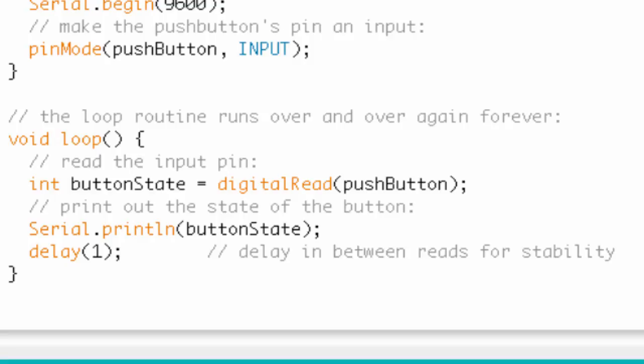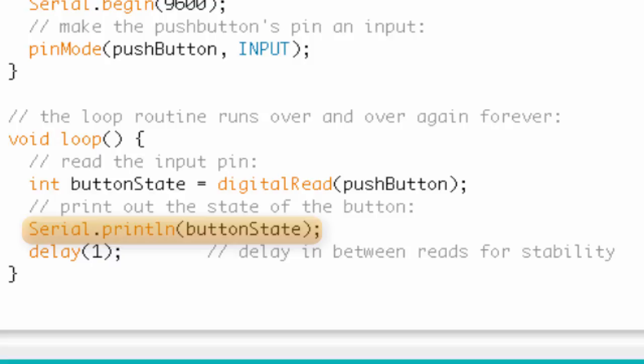Well, we would have to communicate that to the computer from the Arduino. So in order to communicate that, we need to use one of the functions from the serial library. And we can use one of the functions from the serial library because we already set up serial communications with our Serial.begin function call in void setup. So now what we're going to do is we're going to use another function from the serial library called println. And what println does is it prints the variable or the words that you pass to that function in the serial monitor.